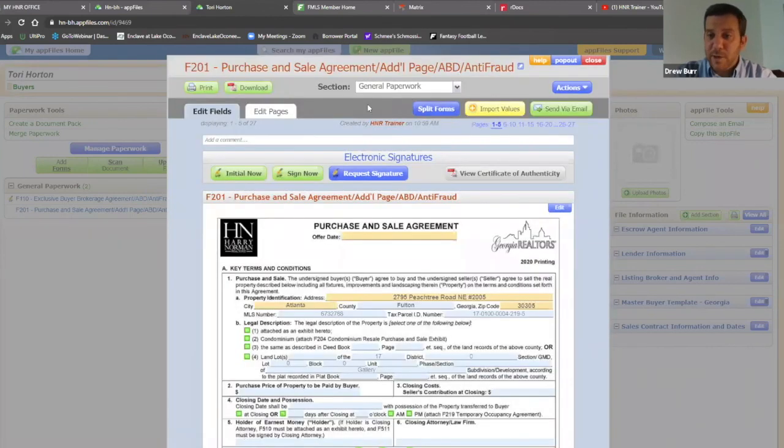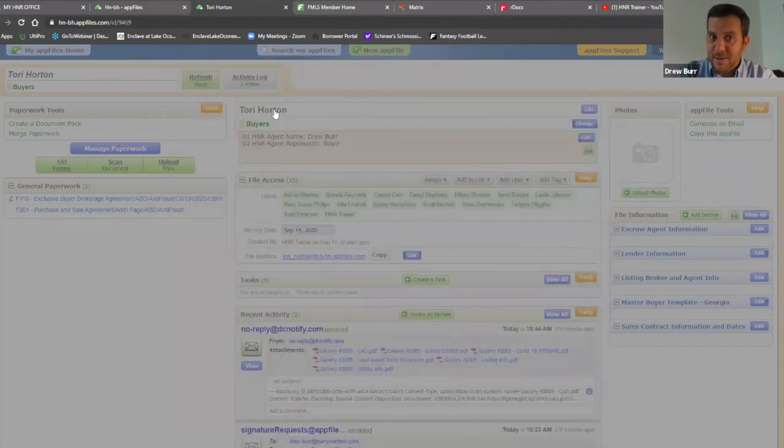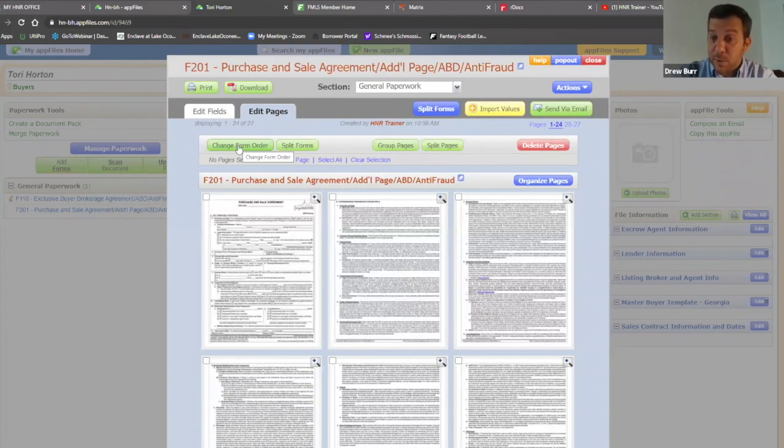when you bring up your merged document, realize there's a tab called Edit Pages, and realize that you can change the order of the forms or you can organize the pages within the segments. Fair enough? Perfect. I got a few head nods. I think people are starting to understand that AppFiles isn't trying to make your life hard. It's trying to keep you organized. It's all here. So then you have your documentation in here, things move smoothly.